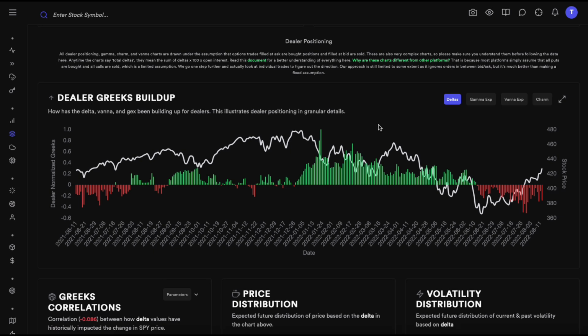So let's say a million people bought calls that forced dealers to buy; let's talk about GameStop and AMC. When people are buying massive amounts of calls, dealers have to buy the underlying shares, and that can cause a momentum effect. Retail is buying calls, expecting the price to go up, but the dealers are actually helping them push the price upwards, because in order to hedge they have to buy shares when retail is buying calls.